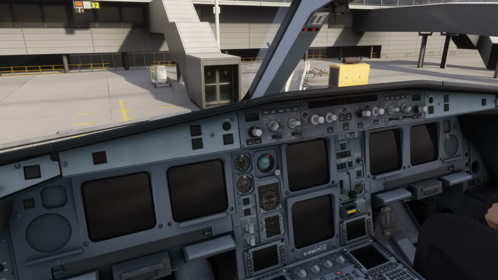Okay, so today we are going to be taking the Inibuilds A340 in Microsoft Flight Simulator 2024 from Stansted up to Edinburgh, just for a bit of a proving flight really. So I've written up the procedures for the aeroplane now, and I'll be following them. I will pin them to the recording a bit later on.